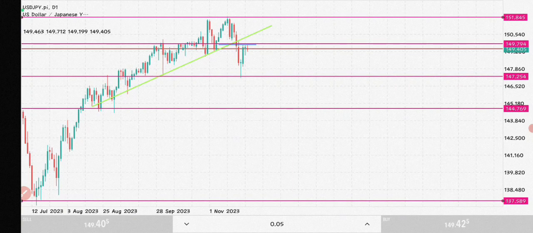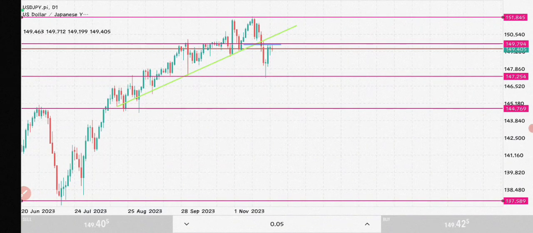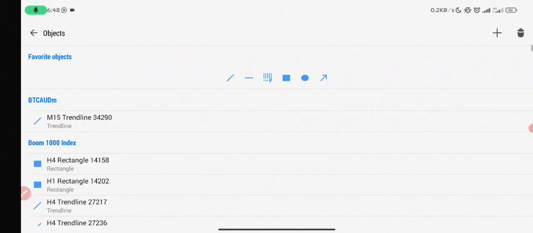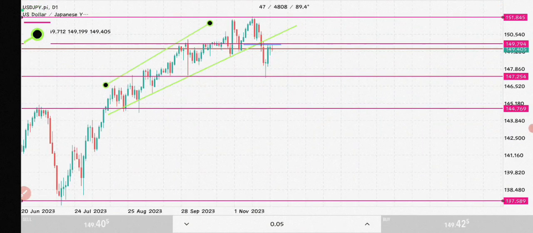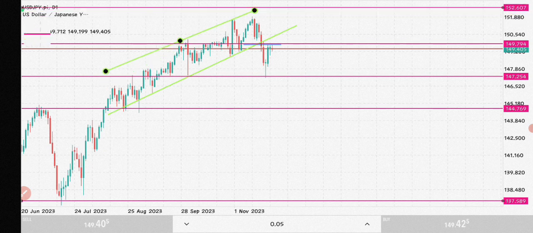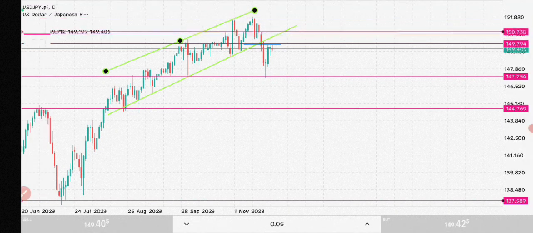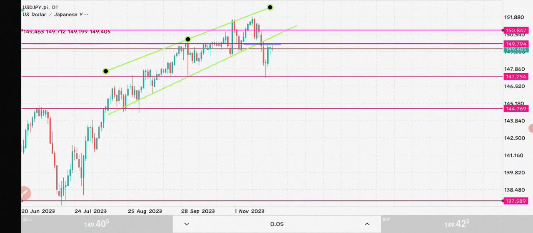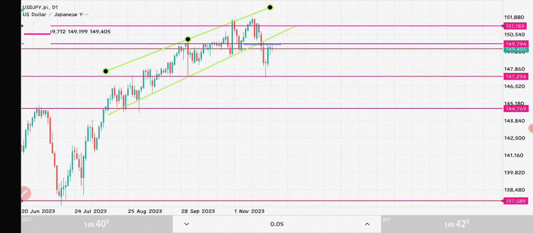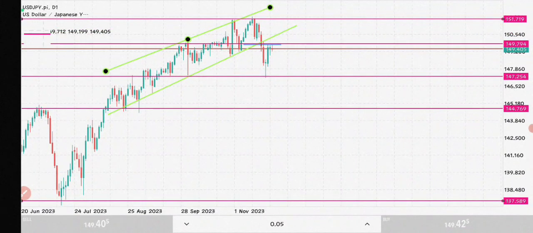Okay, so I'm having a different view. As you can see, I have a trend line from the daily standpoint, a trend line going up, and let's see if I can connect some points also. I'll try to make it a channel, but I'm not sure it's going to give us clearly what we want. Nevertheless, we'll try our best. Okay, so this is what we have, and we have a confluence here.